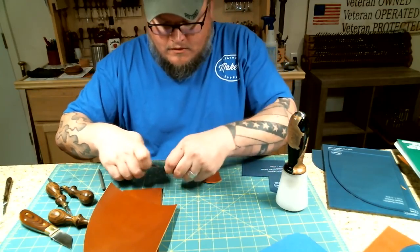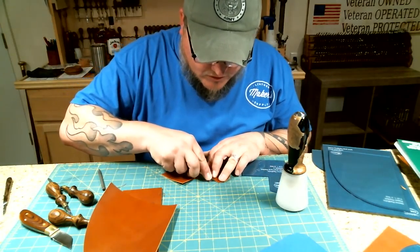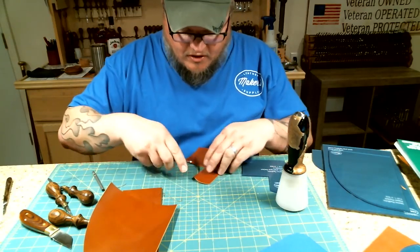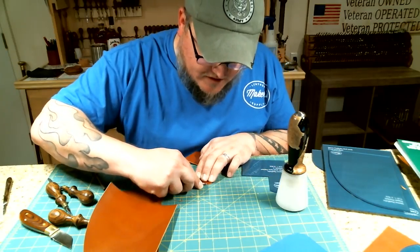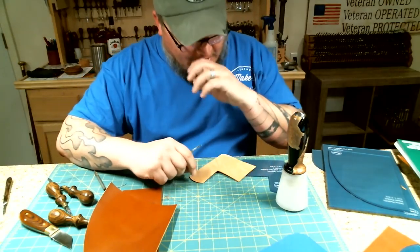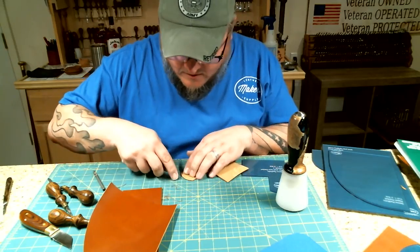And again, this one here is going to be sewn against the project itself, so I'm only going to do the top side. And then the top of the pin pocket here, I'm going to do the top and the bottom again. That's because objects are going to be stuffed behind there, and you want it to have a nice rounded appearance, and it helps you to be able to stuff something in there like a pin or a card.